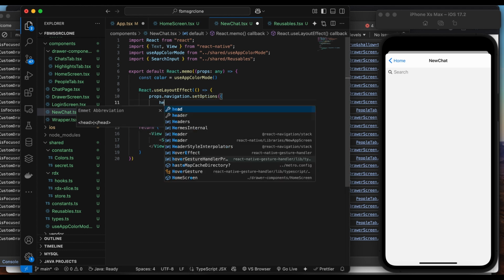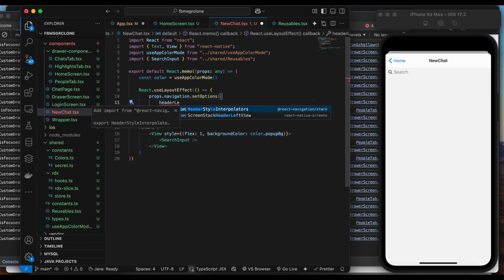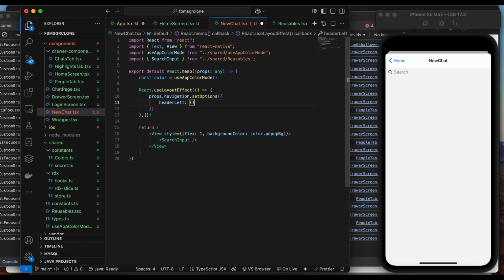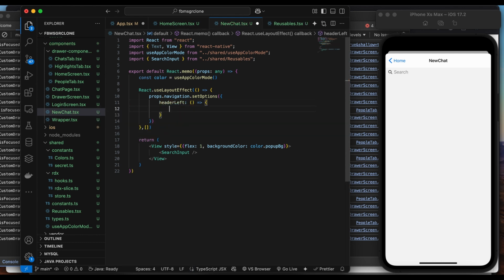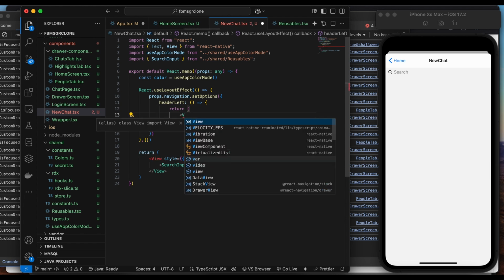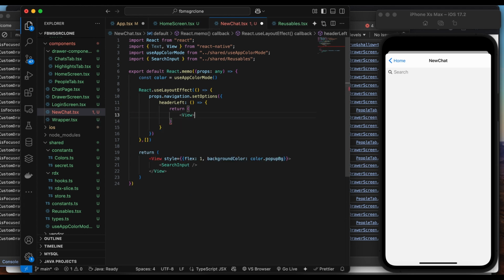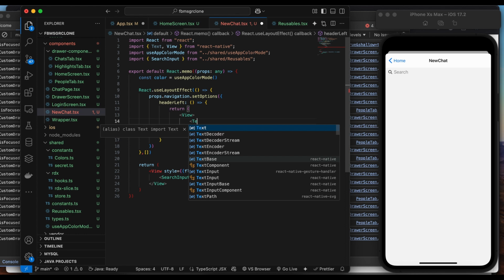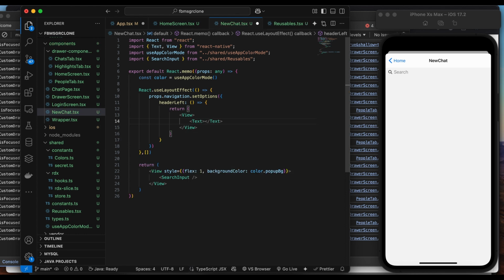Then that's now going to be header left. Then return view, text. It's going to be search.